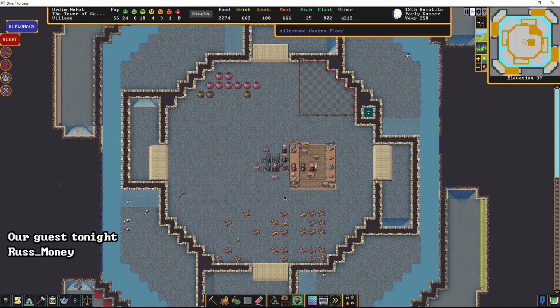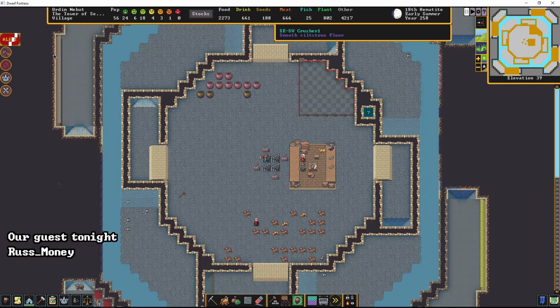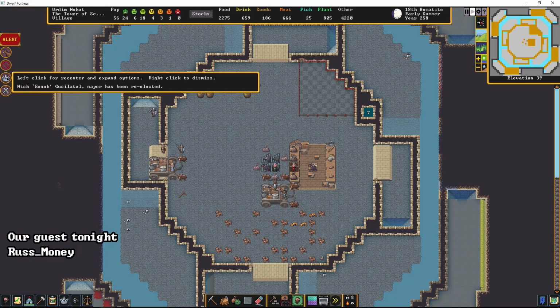Okay, we have a diplomat. Much to discuss, it's the human keeper of the seal. Pleasant place we carved out for ourselves. Yeah, I rather like it, thank you. We should get the treasurer coming in soon as well. ENX being re-elected.